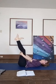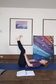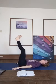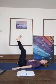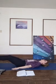Maybe do some circles with our feet up here. Excellent. We'll bring our hands down to the ground. And on our next exhale, let's lower our legs as a unit to the earth. Awesome work. We'll come into our final resting pose, and we'll relax each part of our body consciously.